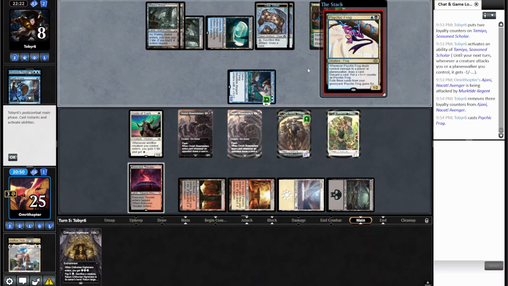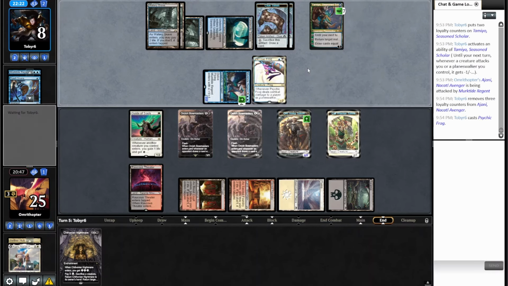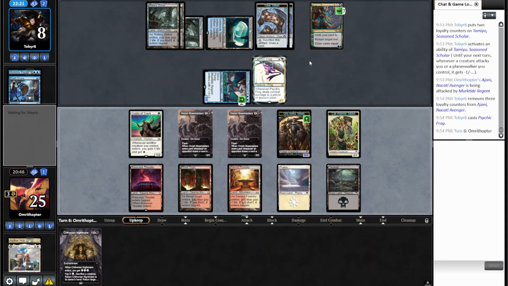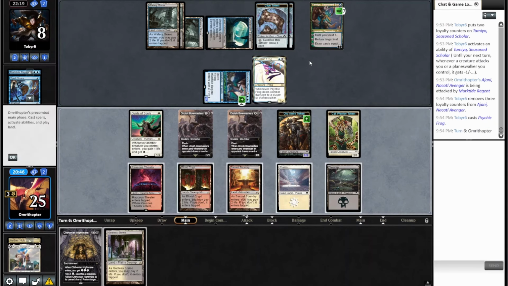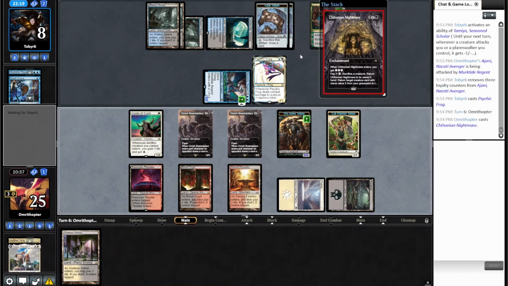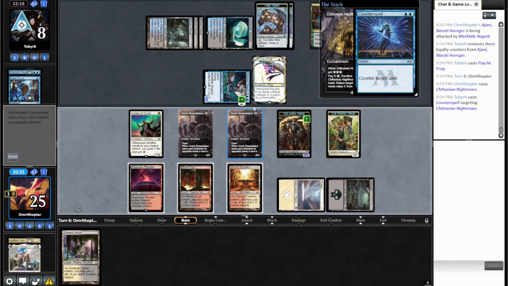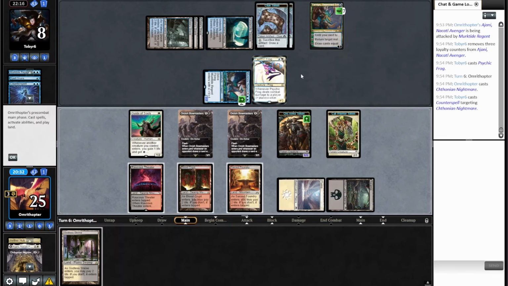They can't really draw cards because of the Bowmasters. Psychic Frog is kind of annoying. But if they don't have a counterspell for Chthonian, this is going to be really bad for them as well. So what am I doing? I think first things first, I just play Chthonian Nightmare and see if it resolves. Kinda, yeah. Alright. Sac. But it's still fine though.